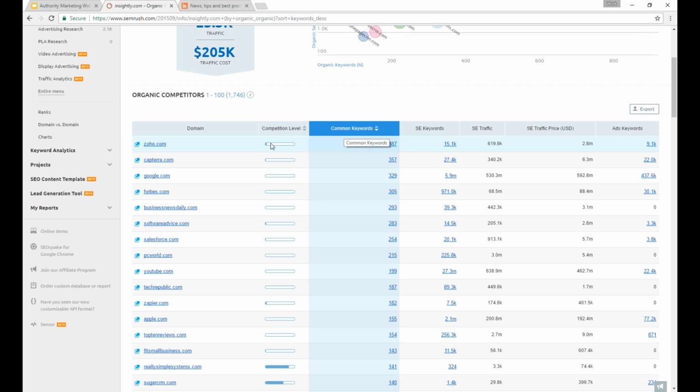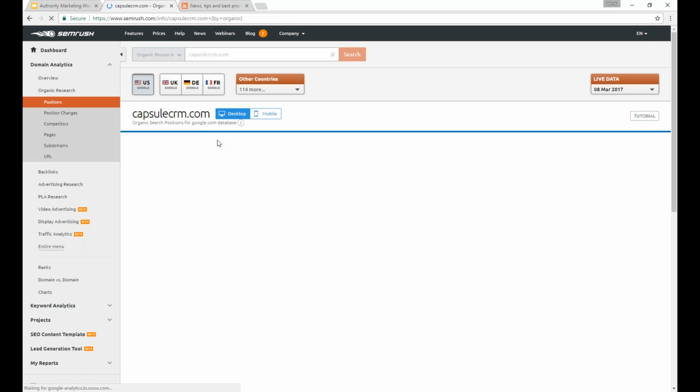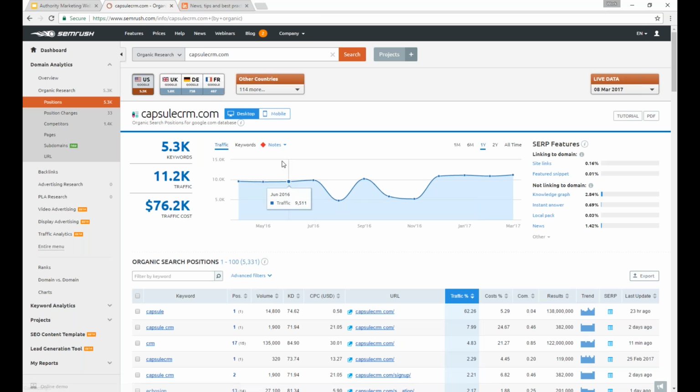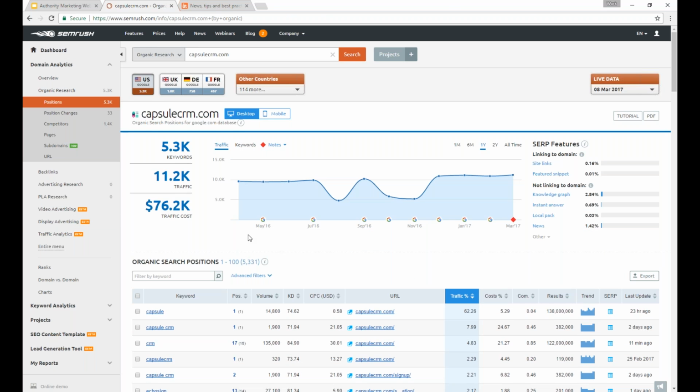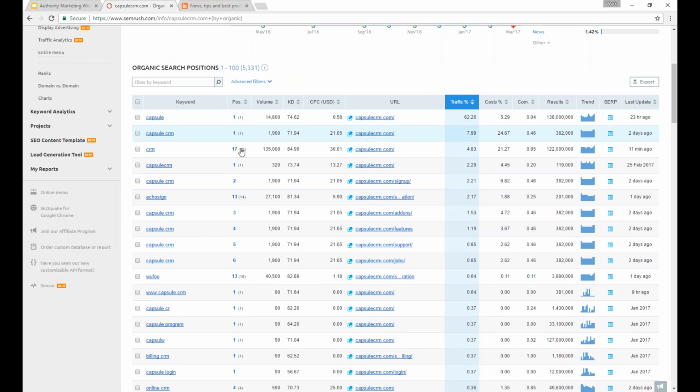So here we're looking at websites that have common keywords with Insightly. That's interesting, because if they have common keywords, we're competing in the top 20, page 1 and page 2, basically, for each of these terms. And remember, we can always do the same thing for our competition. So we take a look at Capsule CRM, and we see here are the terms that they are ranking for, the positions, the amount of search volume, and so forth.